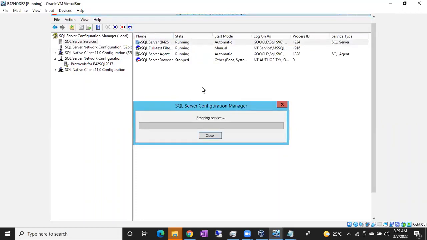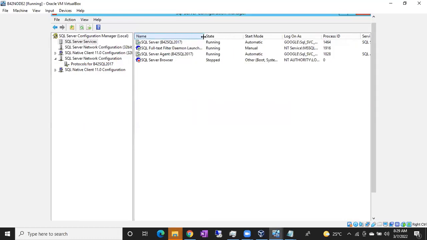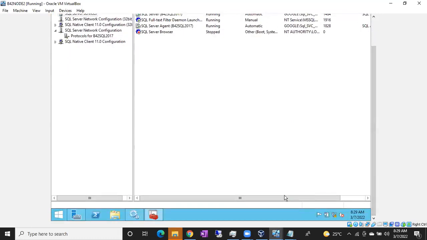Someone is asking a doubt. Sir, that instance name we should give in the users and group, I think so. In the properties there will be something, right, sir? Users and group, the service account we should add into that. No, that was added. The service account is added in both the machines under the local admin group.